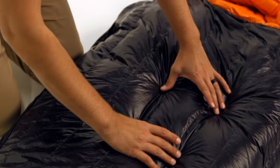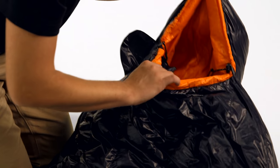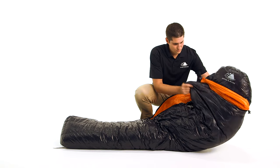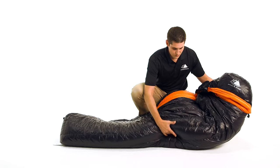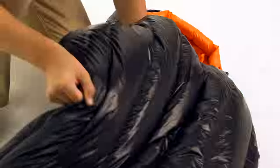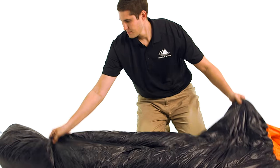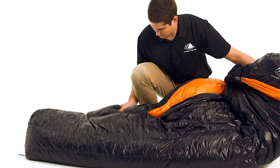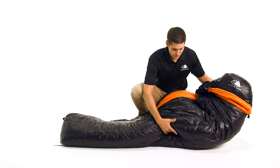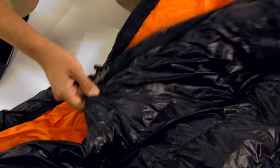For the design of these bags, we optimize the amount of down inside each chamber to maximize the loft and minimize the size and weight. To accomplish this, we utilize a differential cut, which means the liner is actually a smaller bag encased in the larger outer shell. Additionally, we offset the inner liner toward the backside of the outer shell to achieve a differential fill, creating larger baffle channels for more down insulation along the front and sides of the bag, with smaller channels and less down insulation on your back, where you have the added insulation of your sleeping pad.